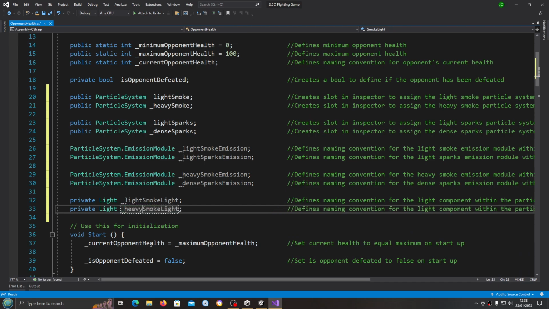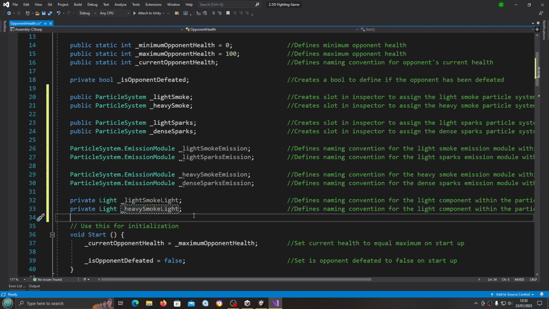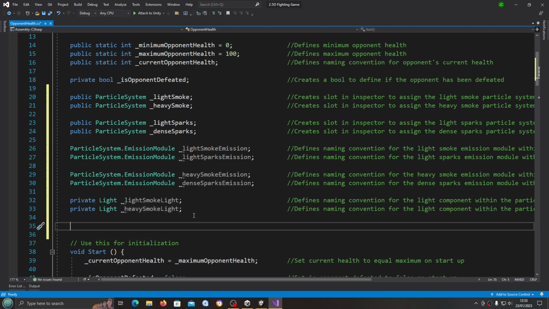And we'll do the same for the heavy smoke. And what I'm going to do, I'm going to have the light damage effects begin to happen when the character is at half health, and then the heavy one when it's down to its last quarter of health.